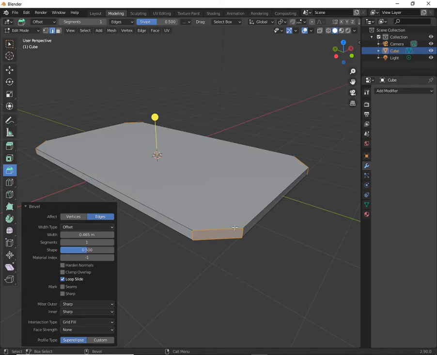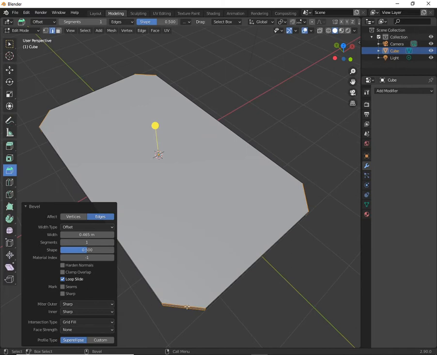But you see, what this bevel is really doing is taking that edge and splitting it into 2 other edges, and it's moving them at equidistance from each other at a 45-degree angle, right? And you can see that it basically creates this corner for us, right? That's what the width controls, right?